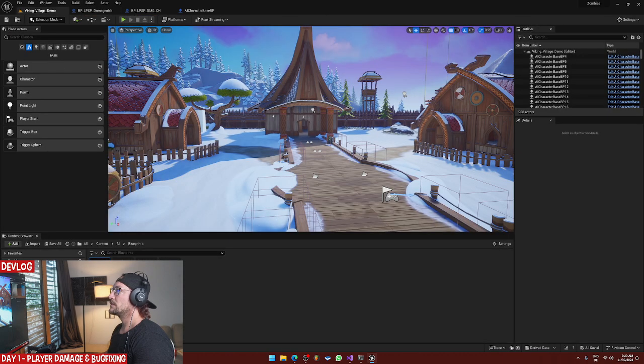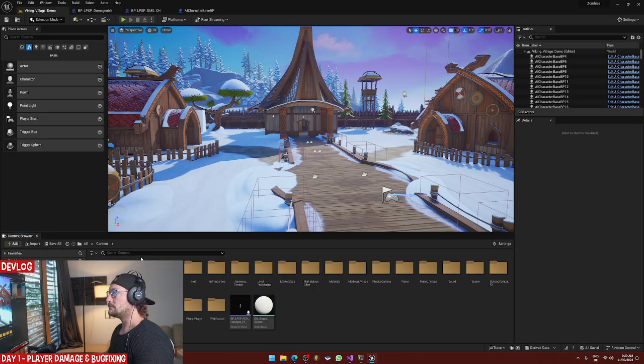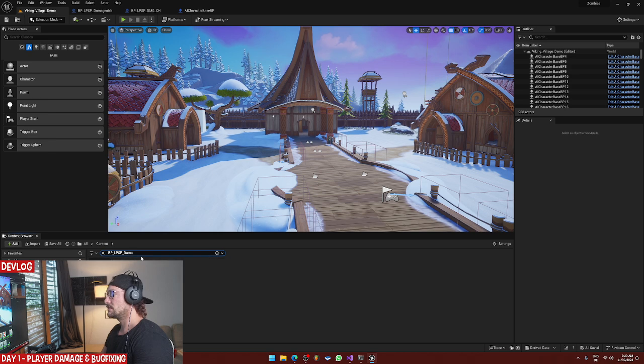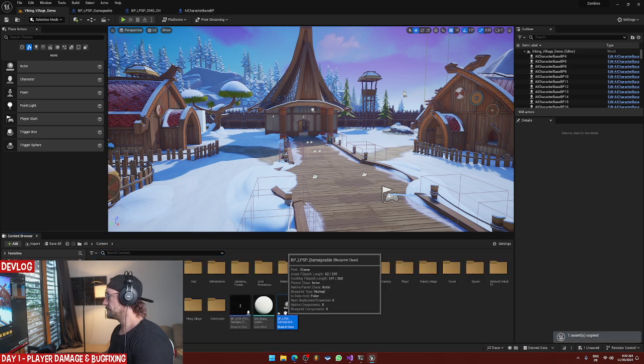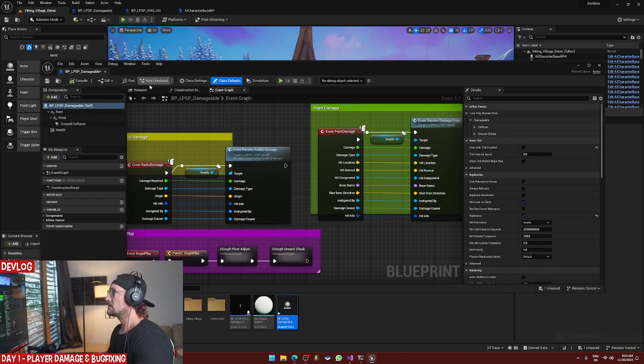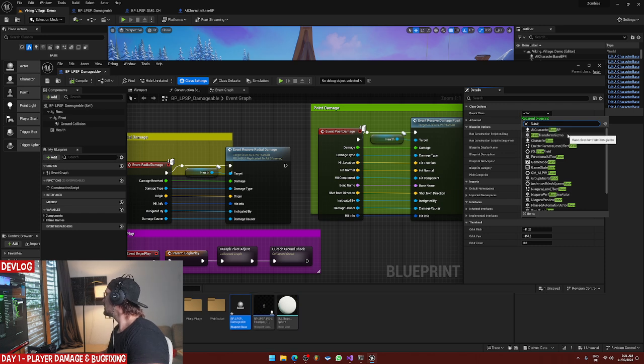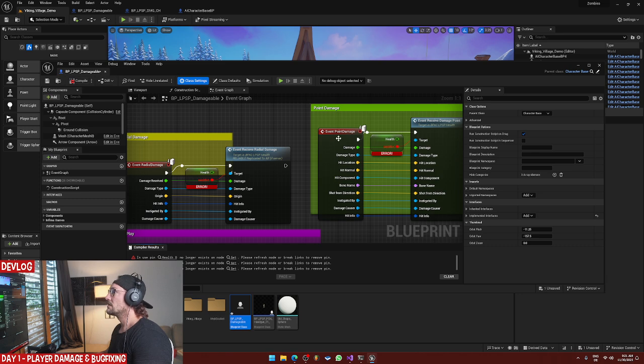I think I'm gonna duplicate it. Try it out. Parent the damageable class to a base character class. Let's copy it temporarily here. Check it. Base character base, character base. So let's.